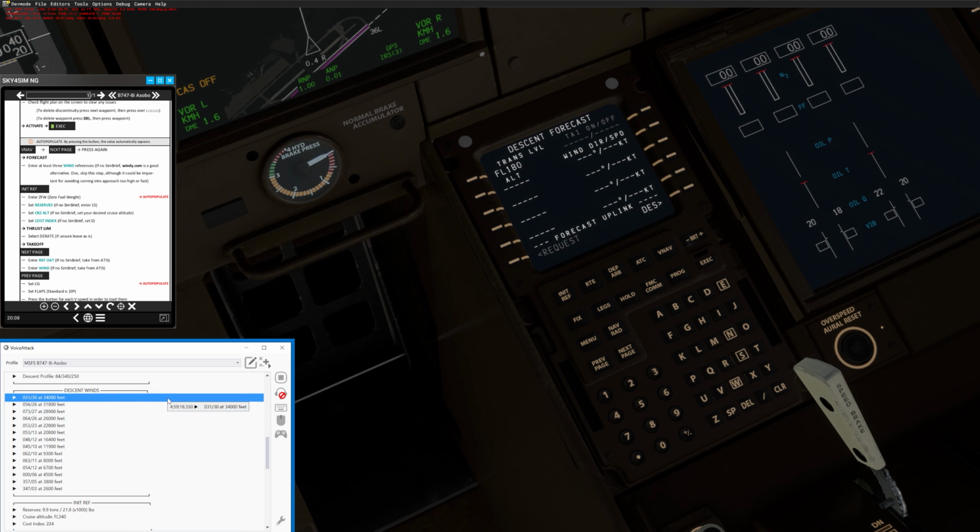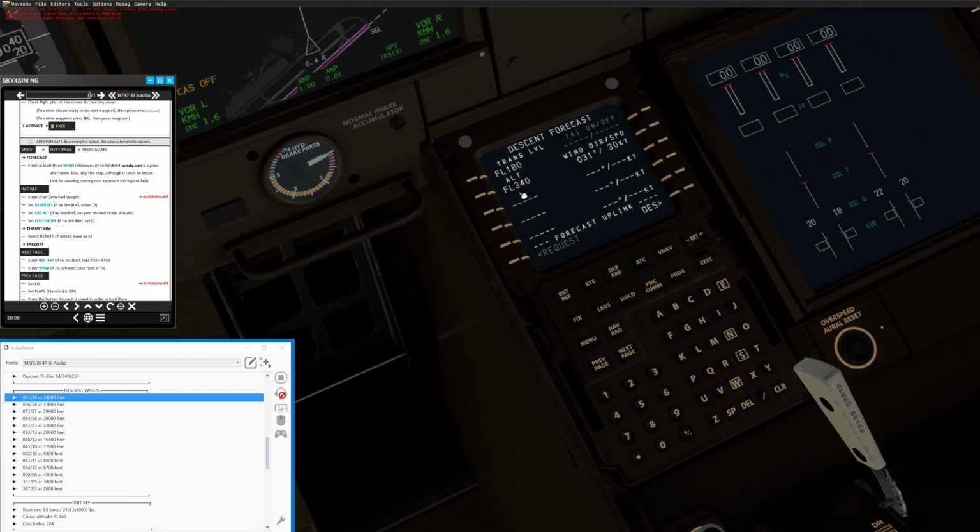So first we have 34,000 feet, 31/30. I think you should enter the 0, I believe, because otherwise it's not going to get it correctly.